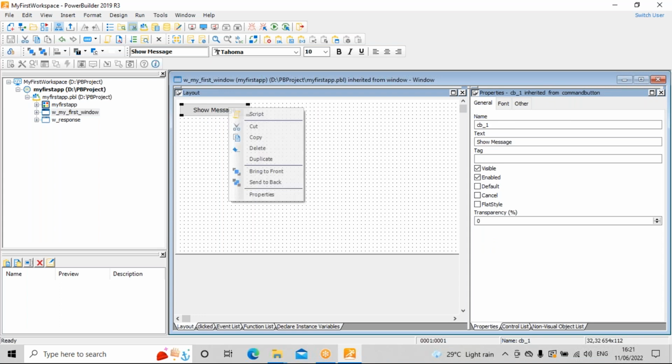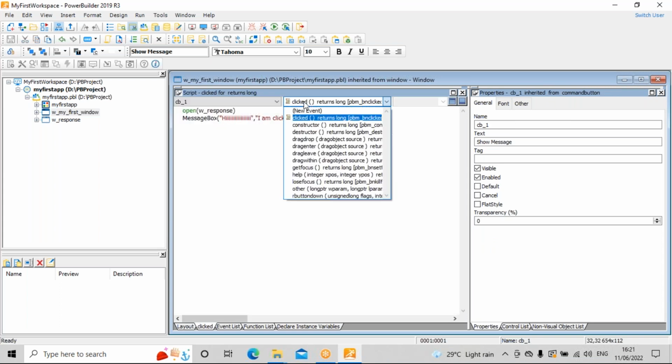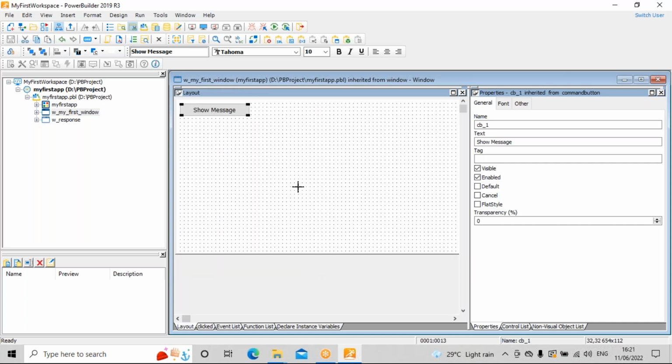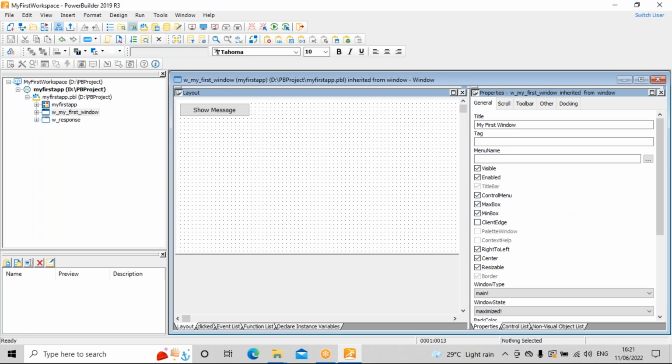And this is the click event. If you click on that button, these two things will be executed. What we are doing here is opening a window and a message box. If this window is open, then this will not be executed. Why? Because this is a response window.